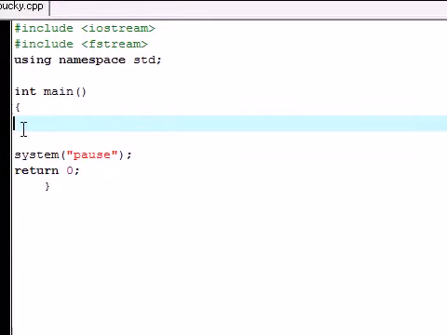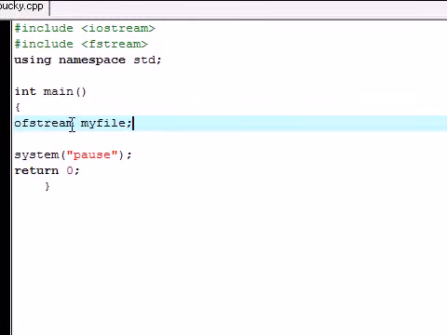The next thing that I'm going to show you guys is how to input or output and create a file. The first thing that you're going to want to do is go in your main function and type in ofstream, and this is the syntax for creating, well, let me just finish this, myfile with a semicolon.